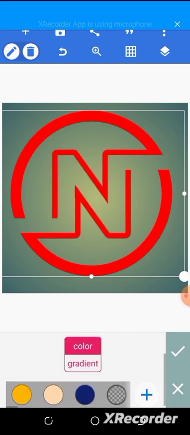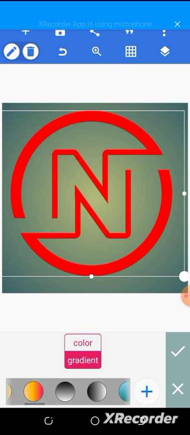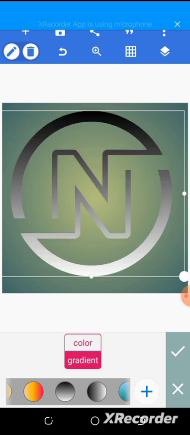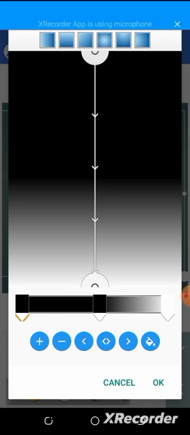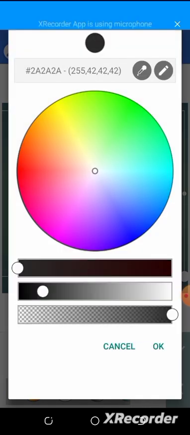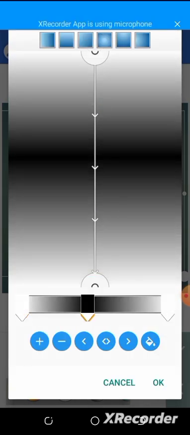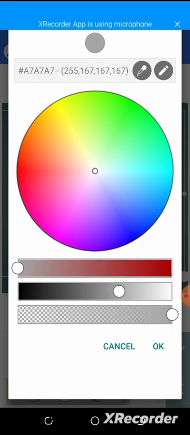So click on enable, I'll go to gradient. So normally we have this, click on this plus button here, and this color will duplicate this to pure white. This one I will reduce the opacity.